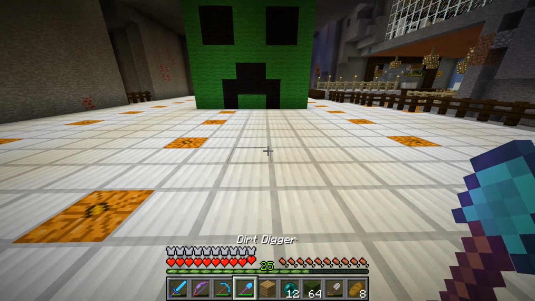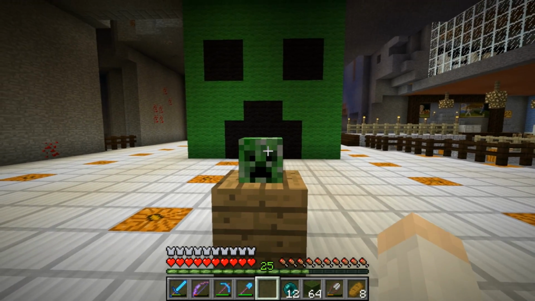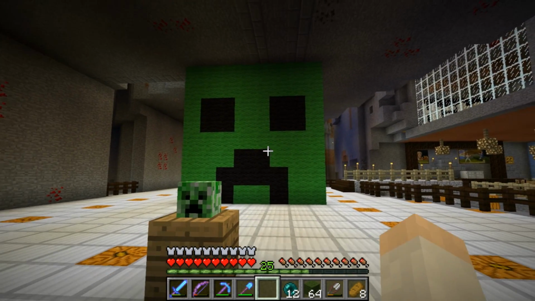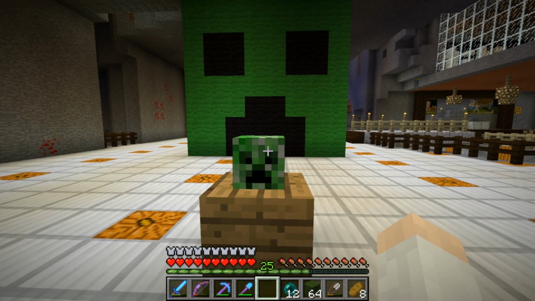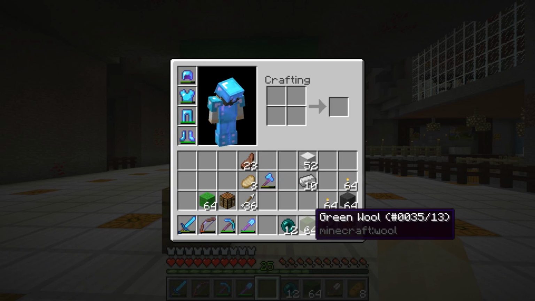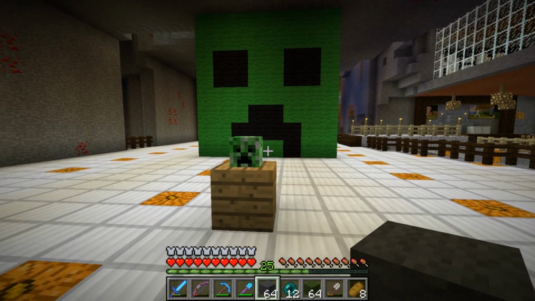So let's put this down here for reference. We want it to look like that. As you can see right now, it's a little bit bland, not quite as diversified as this. So let's try and add in some green wool, some gray wool, and some white wool, and see if we can come up with something similar to this.